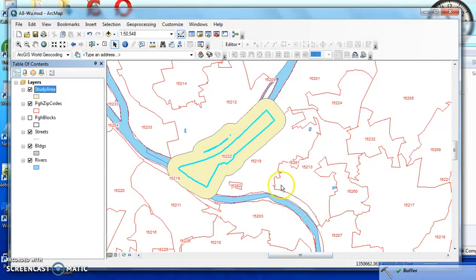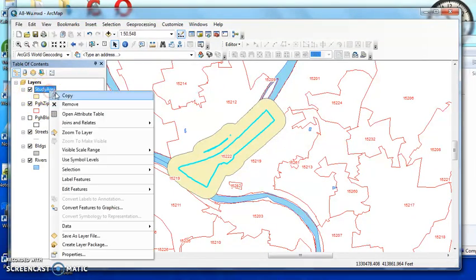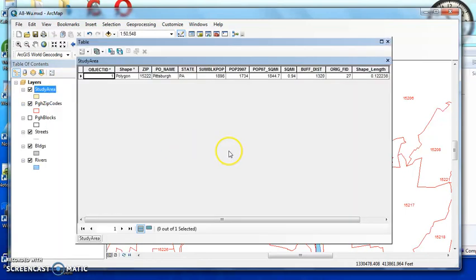And now it created. You see that that polygon is slightly bigger than the selected part, and that's a quarter mile from the edge. So that's one polygon. If we look at that new map layer and look at the attribute table, it has exactly one polygon.